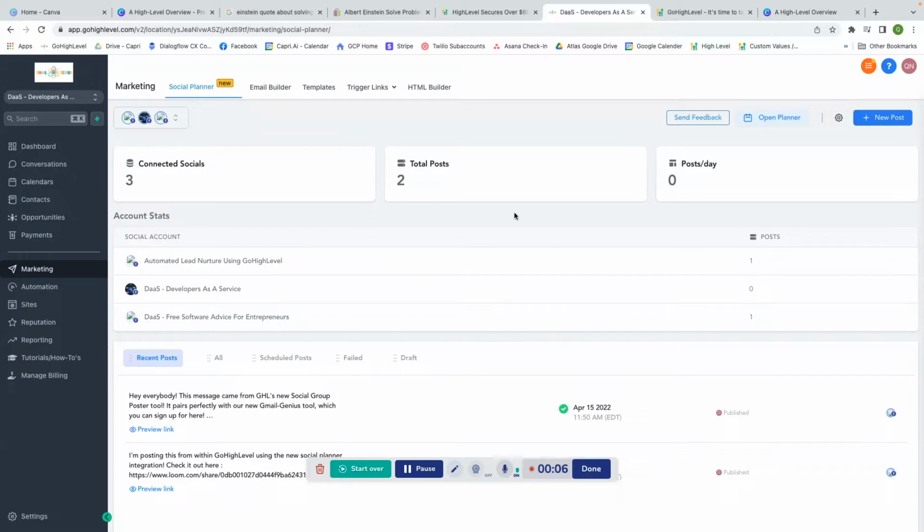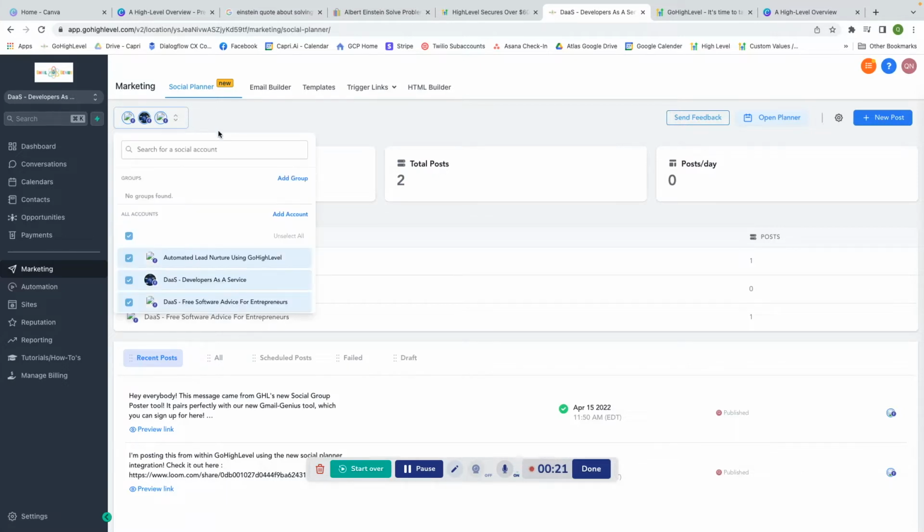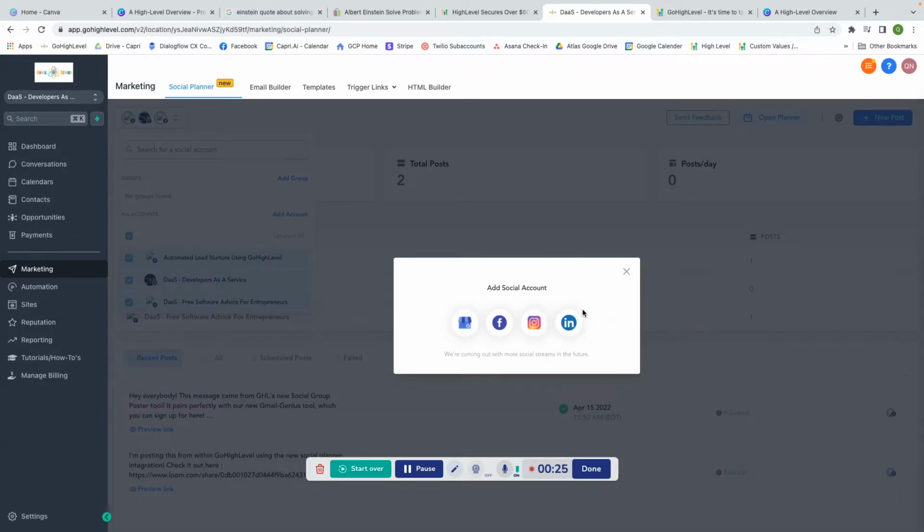So the biggest one is the newest one I want to make sure I talk about. It's the social planner. I've done another video on this one. I was super excited when it came out, but just so that you can have a good overview of what this looks like, you can connect your social accounts here. So Instagram, Facebook, Google My Business, and they just added LinkedIn. I mean, talk about exciting. You can actually add your LinkedIn profile and LinkedIn page here and plan your social media posts for LinkedIn.